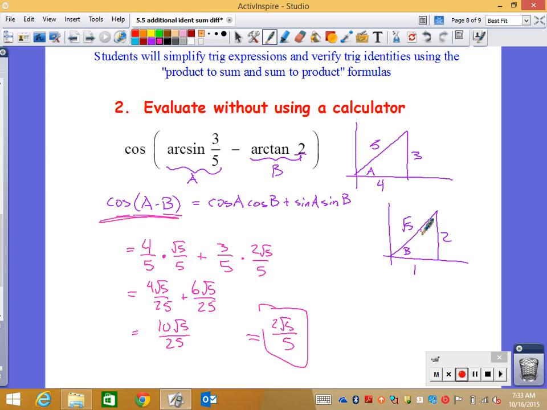Now I kind of glossed over the fact that, hey, they're both in quadrant 1. Hopefully we can recognize that using the restrictions on my inverse trigonometric functions, to know, hey, arcsine is between negative pi over 2 and pi over 2. It's positive, so it has to be quadrant 1. Same thing with arctan. And then from there, I just used my triangles, plugged in, figured out what the sines and cosines were, and then simplified.